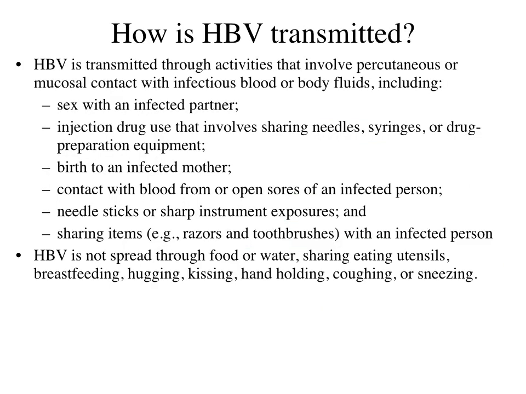HBV is transmitted through activities that involve percutaneous, or puncture through the skin, or mucosal contact with infectious blood or bodily fluids, including semen and saliva. In the United States, probably the most important route of HBV transmission is by sexual contact, either heterosexual or homosexual, with an infected person.